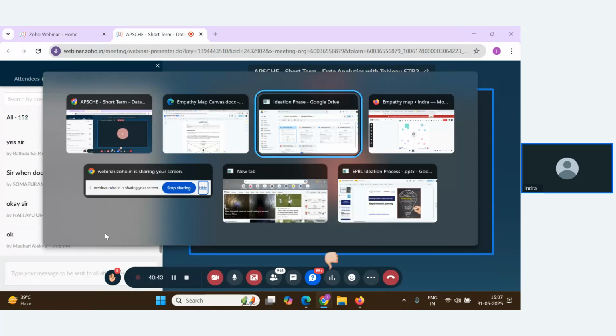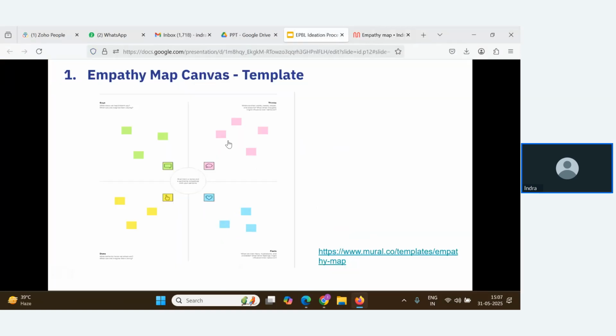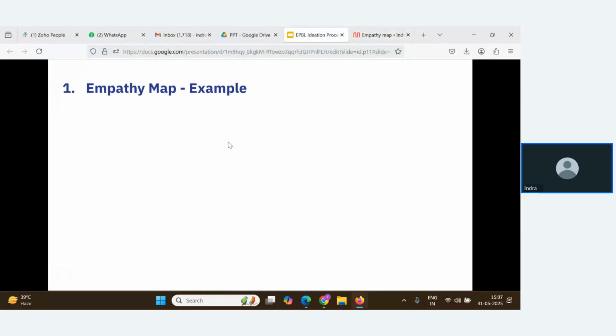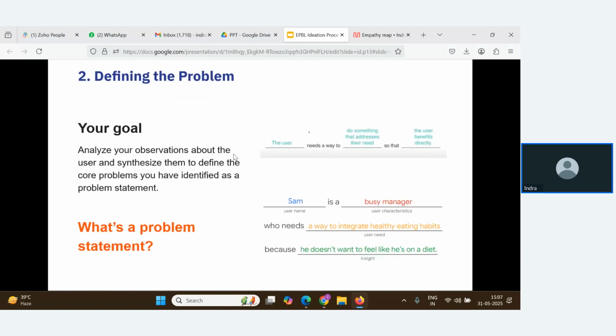So this is the first template that we discussed just now. Let me go back to our PPT. We just saw one example, right? Next is defining the problem. We have one more template called defining the problem. Once we have created an empathy map, we are understanding our user. The next step after it is to define the problem that they are facing. This is what the slide is talking about here. From the previous stage, in the empathy map, we have gathered all the clues about Jamie, right?